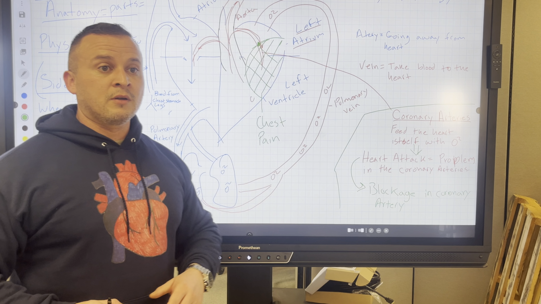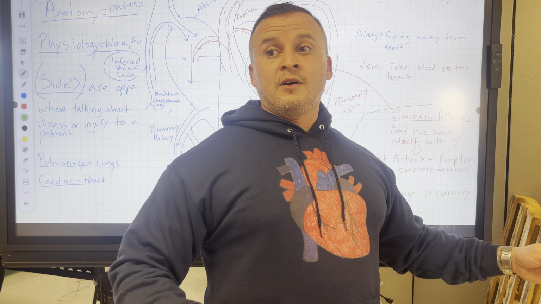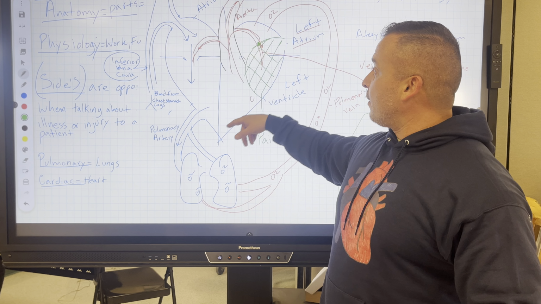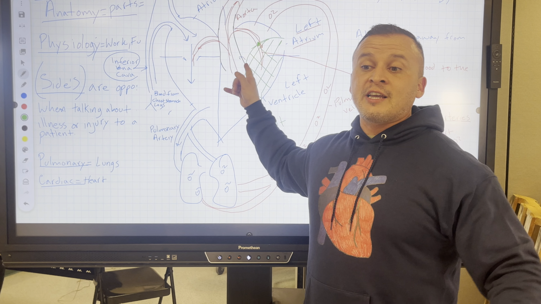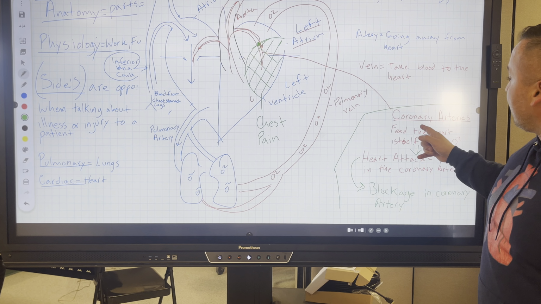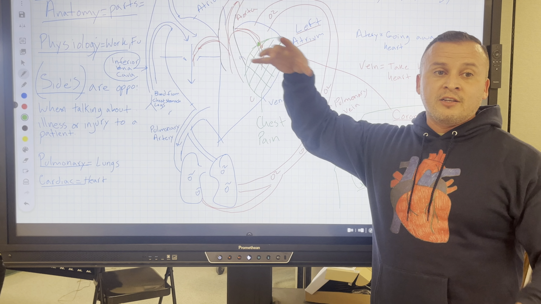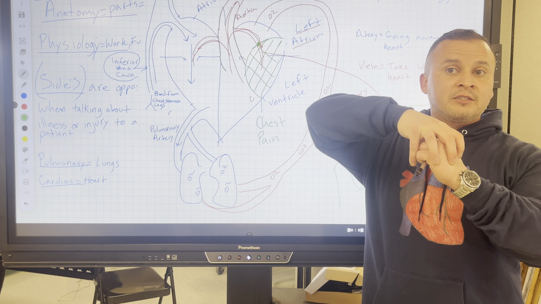Okay, just so you guys know. Any questions about any of this stuff? Okay, so we went over the physiology, how it normally works, and then we went over a heart attack, what that patient was having, okay? And the heart attack happens when there's a clot in the coronary arteries. The coronary arteries feed the heart itself. That's why the heart gets fed, as the aorta is leaving.